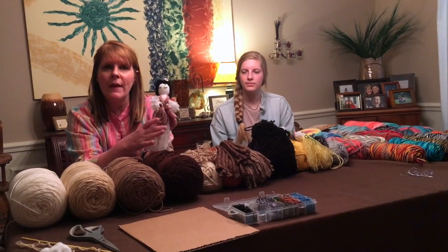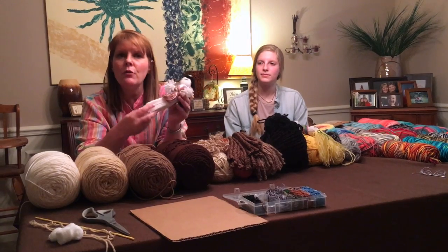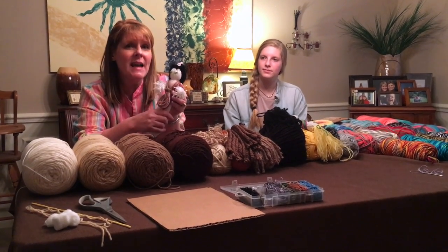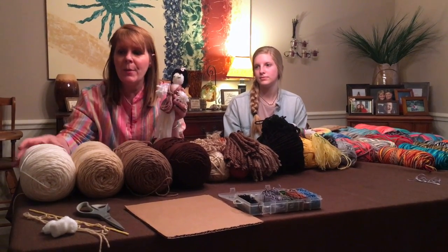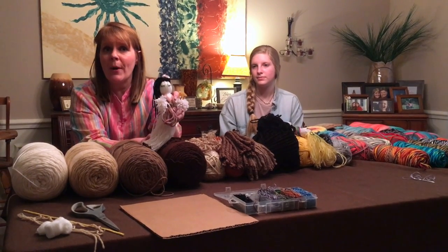In the Heritage Park, they would like you to use the darker color yarns. They prefer you not use sugar white because they didn't have sugar white yarn back in the Heritage days. And they sell these outside and give them to children on field trips. And the sugar white gets dirty and then they can't use the doll. So they prefer that you use an off-white, tans, or a dark brown.